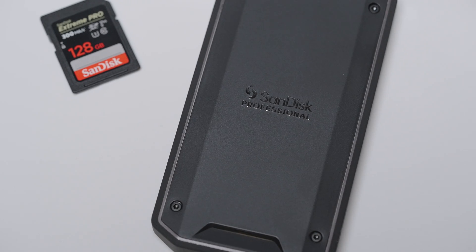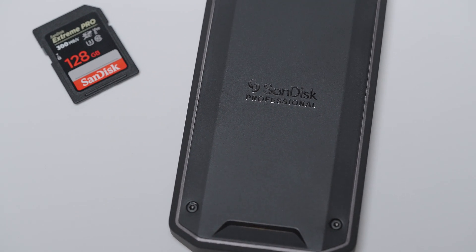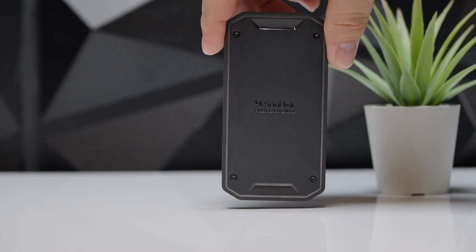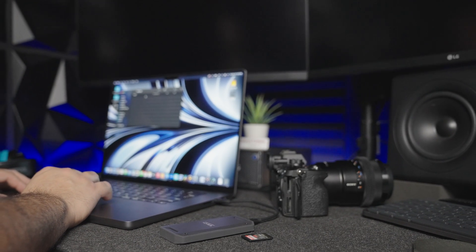So let's talk about design. The Pro G40 SSD is built with a cooling aluminum core to sustain ultra fast speeds under its heaviest workflows. This is really important because other SSDs on the market will advertise high speeds but will begin to data throttle when the card's enclosure is saturated with heat, affecting the performance dramatically. Although the G40 gets warm to the touch under sustained workloads, the aluminum core helps dissipate the heat more effectively even after a full day of editing video without dropping speeds.